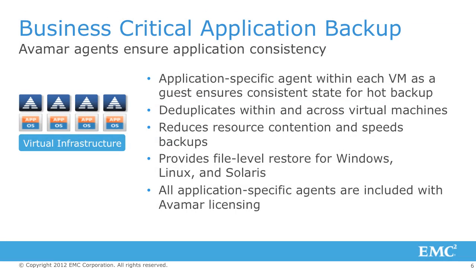Many companies today continue to choose to back up VMware at the guest level. The main advantages of this approach, as we've said, is its simplicity and particularly familiarity that it brings. This approach is great for file-level backup and recovery. In this scenario, the Avamar agent is installed inside of the virtual machine guest or inside of the virtual desktop. When the backup runs, data is reduced within the virtual machine and only new unique segments are moved and stored. The key benefit is that because it eliminates the backup bottleneck caused by contention for shared resources, Avamar really helps companies optimize consolidation ratios and get the most out of their VMware investment.